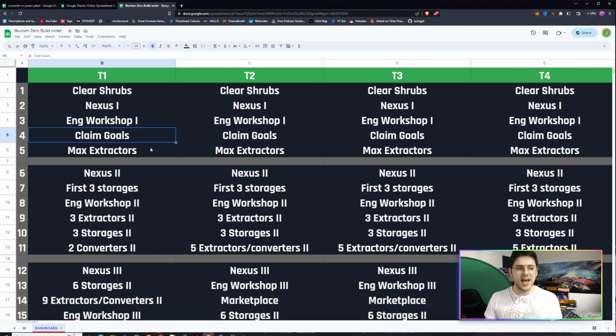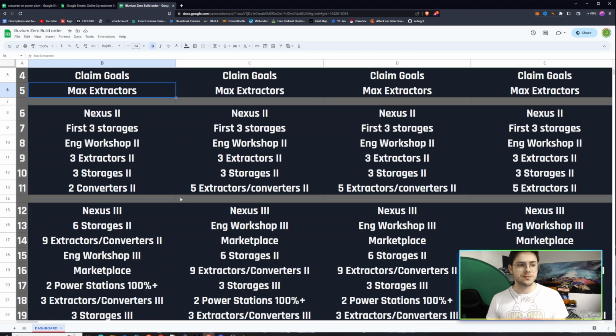You'll claim goals and you'll max out your extractors. So in the case of Illuvium Zero on a T1 plot, you have 3 element sites, put extractors on them. But more importantly, you need to balance the extraction and the converters, but you should be able to just max extractors here and then get your Nexus to the next level by claiming goals, and then we can go from there. So just build all 3 extractors on a T1. On a T2, make sure the resources are balanced. T3 and 4, same deal.